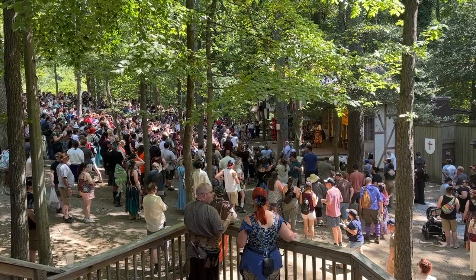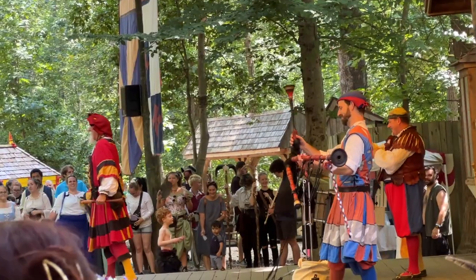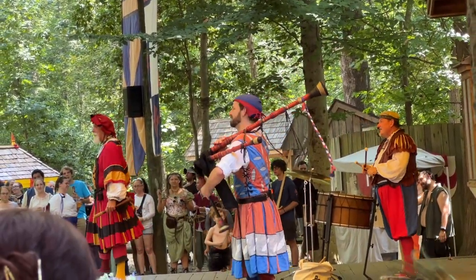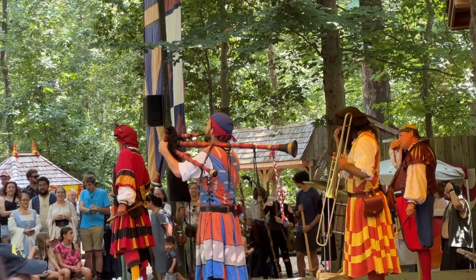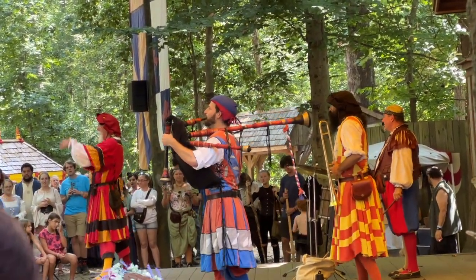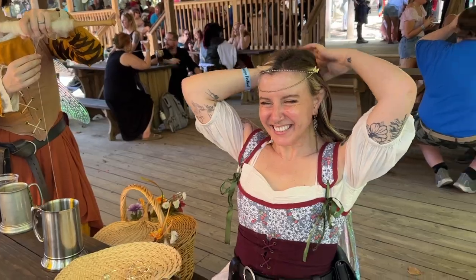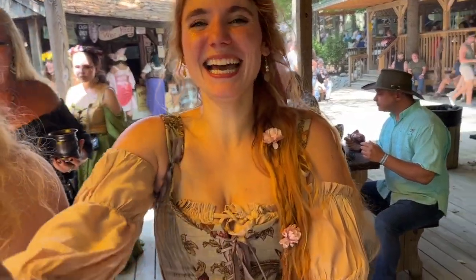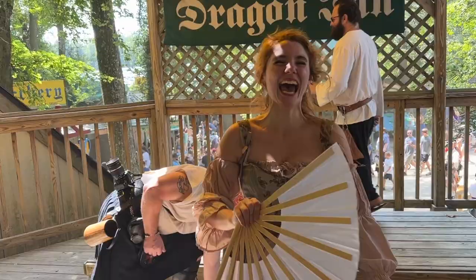We're at the Dragon Inn! We're waiting to see Jacques the Whipper, but in French. He's gonna be on the stage across from the bar, so this is where he's gonna be. Right after us at 1 o'clock, Jacques the Whipper will be out here, singing songs. Hey, for our final song, what do you think? Should we do something slow and sensuous? You gotta make noise.